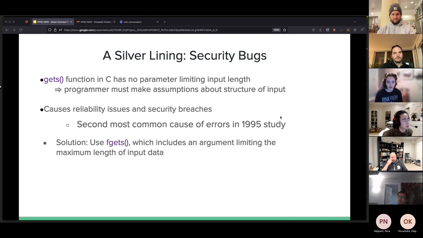So a few years later in 1995, they found that the gets function in C didn't include a parameter which limited the length of the input to be read. It's a pretty famous bug. And so then the programmer made this assumption, and the tests that they wrote also included this assumption, and they only found it with fuzzing.